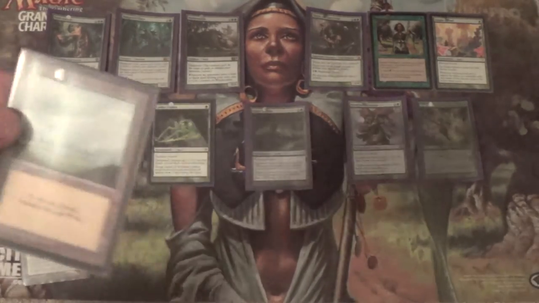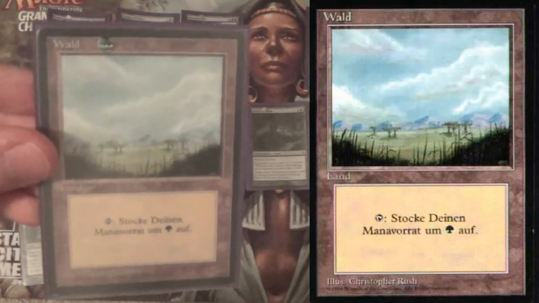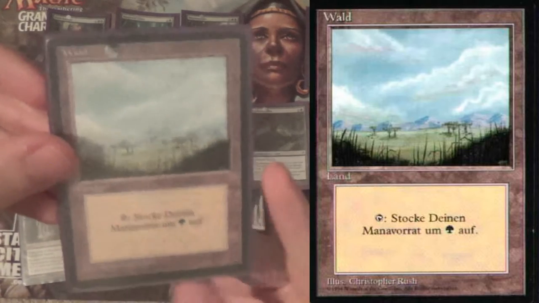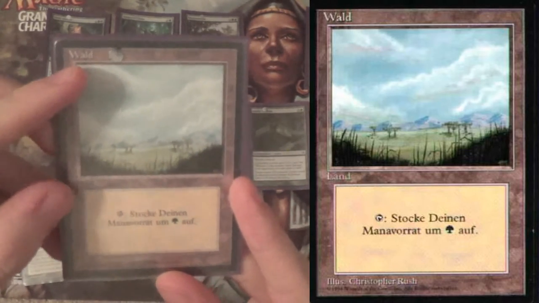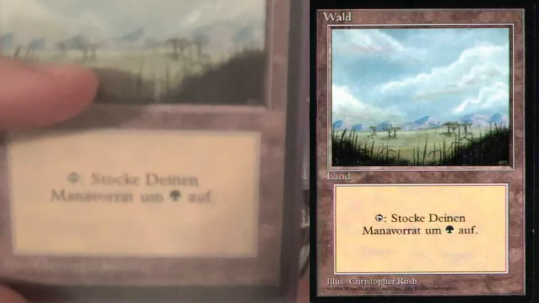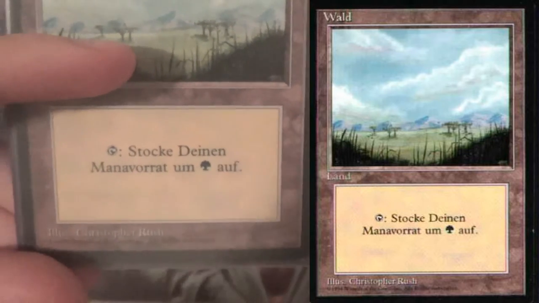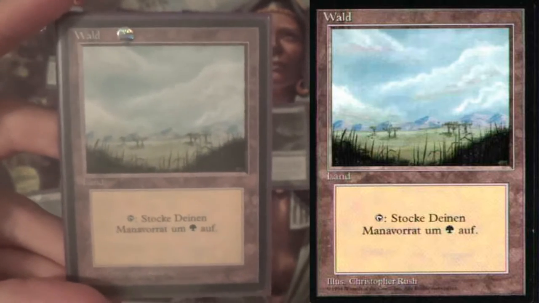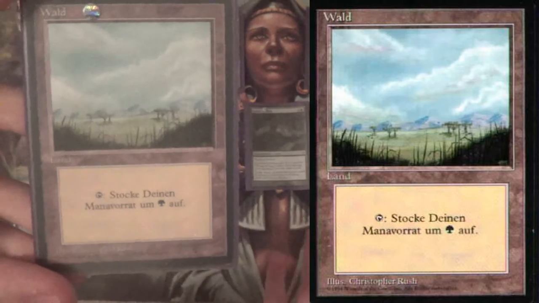And then, forest. No, your eyes don't deceive you. That does look like a plains. This is actually a forest. Forgive me if my pronunciation is way off. It is German for forest, Wald. And you can see down here, in the rules text, it has a little green mana symbol down there. And if you read German, you can tell. Yeah, that should be a forest. This is from German 3rd edition, what we would call revised in the States.